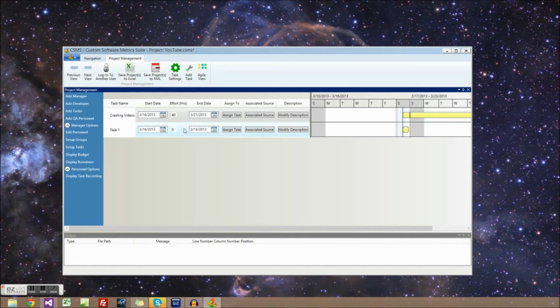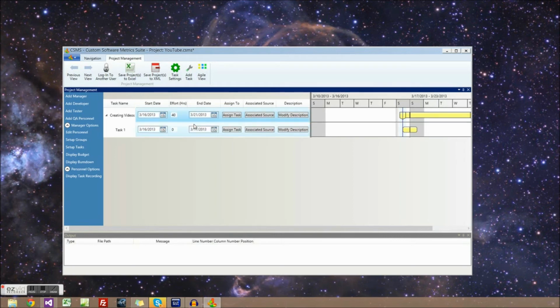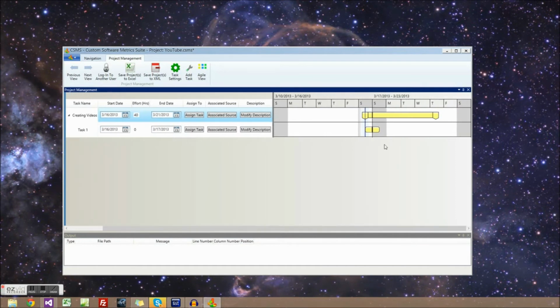If you would like to delete a task, you can right-click on it and click Delete Selected Task. You also have the option of right-clicking on a task and selecting Add Dependent Task. Now you will see on the right-hand side that this master task up here looks a little different. It has these little edges. These are indicative of containing dependent tasks.